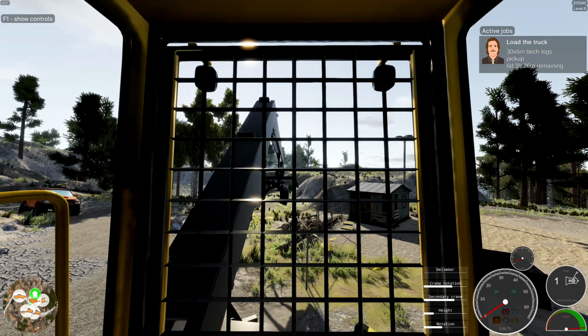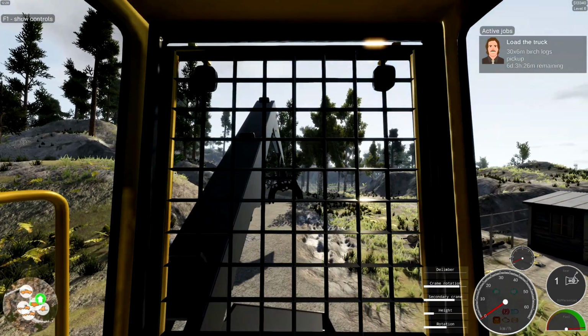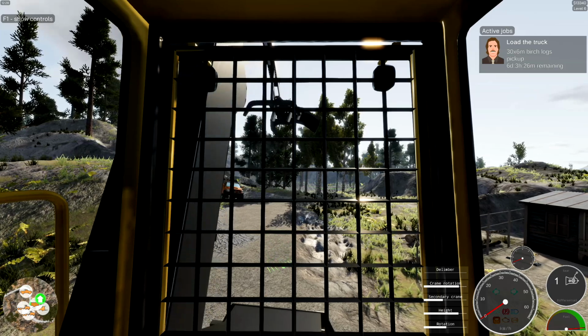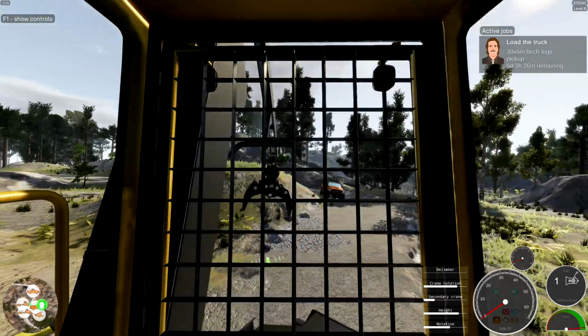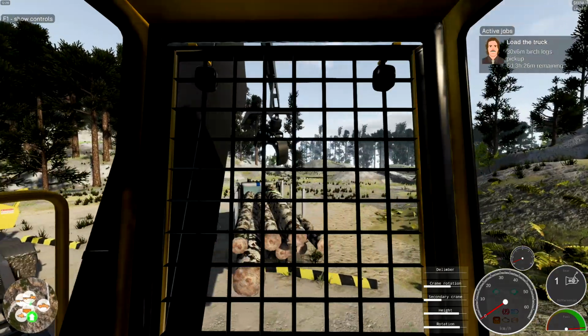You need to go over there in the wood shipping pile. Okay, so that's our logs loaded, I believe. Get this swiveled back around.